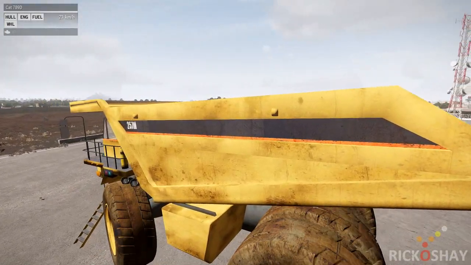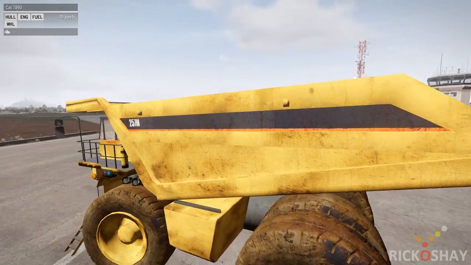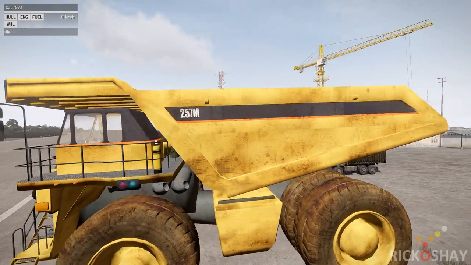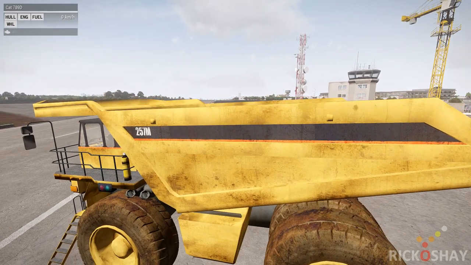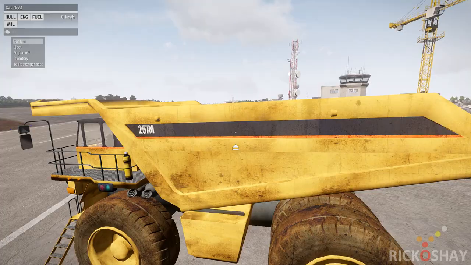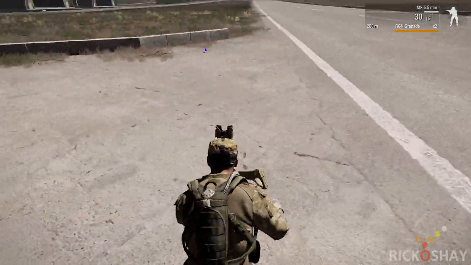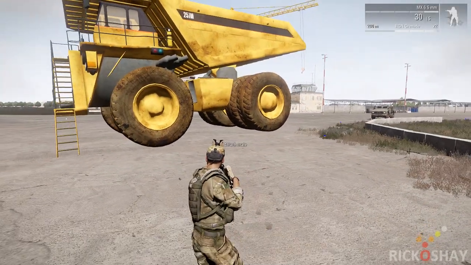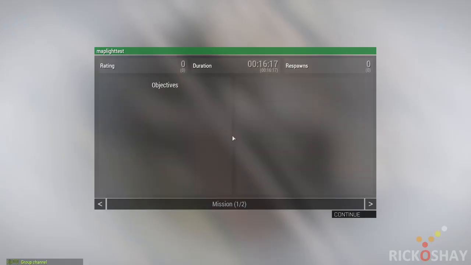So you can imagine on some of the maps where there's an area where there's mining, you could have a number of these trucks. I don't know whether an AI can drive this, but potentially I would imagine it can. In fact, I can try that out quickly. See, the rear tires look a little bit high off the ground. Let's slap an AI in here and see what happens.